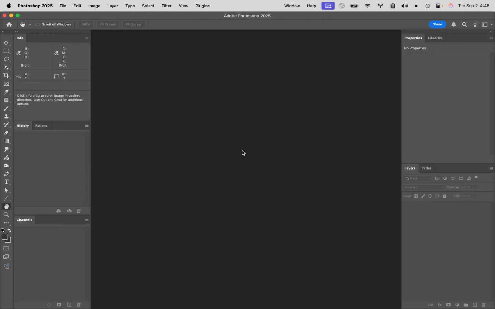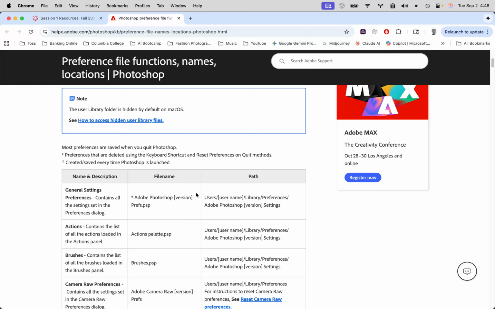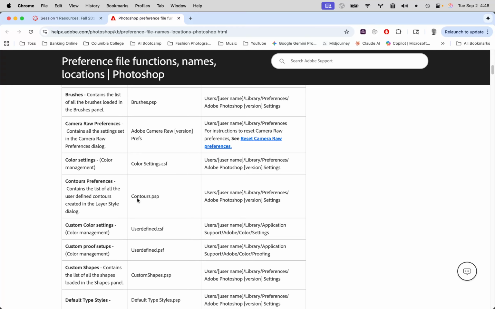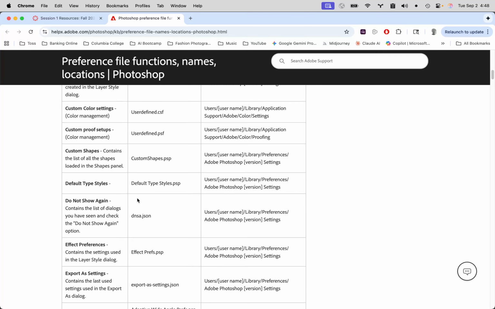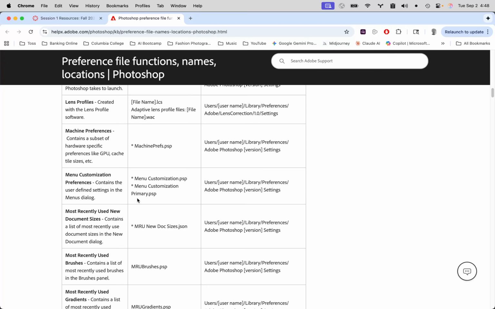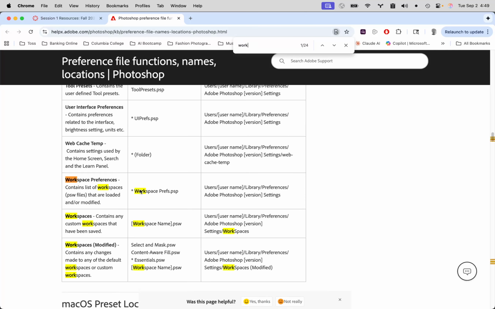Questions? Yes? Say I wanted to move the workspace from maybe this computer to another computer. Is there a way I can do that? There is a way that you can do that. So you go right back to our Photoshop preference locations part, and you swim down through all of this to try to find where custom workspaces are actually saved. And it's down in here. Let me see, I'll just do a quick search for it. Workspaces that are modified, this is where they are. So they are in that same preference folder in settings called modified workspaces.